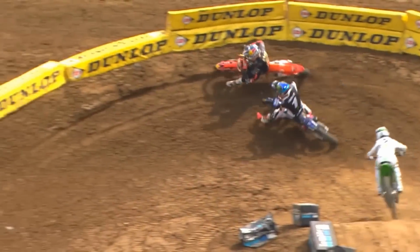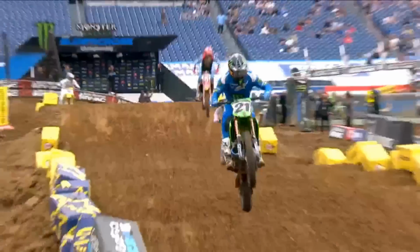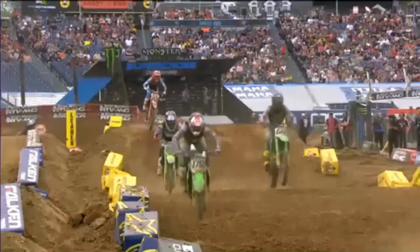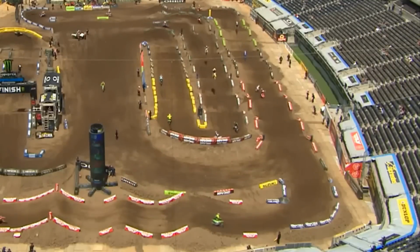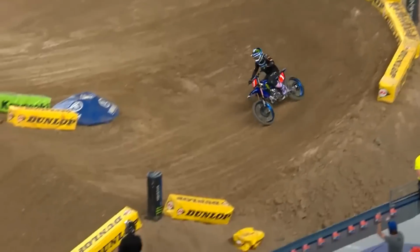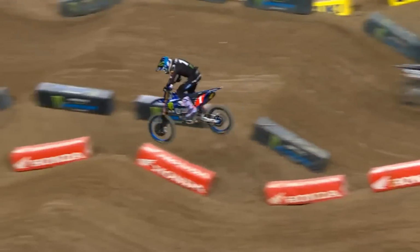Honestly, I think it's guys that are riding that pace, when they do have a mistake, if they're not able to keep it together, you know what I mean? Like some guy, like Ricky, you rode on the edge. It wasn't the prettiest, but you made it work. You had a lot of crashes, but you also had more saves than you had crashes. Same with me. I was a bit on the edge, a lot of saves, not as many crashes. So I don't know. Like you said, it comes down to speed. Speed is the killer in car crashes and in our sport too.